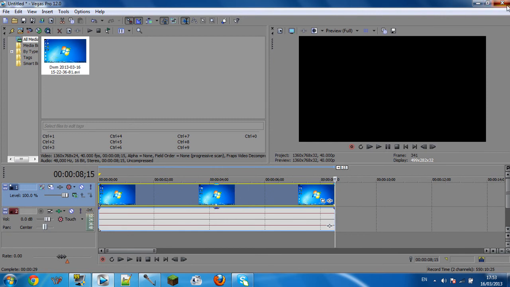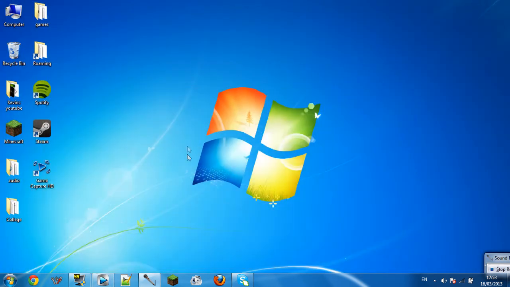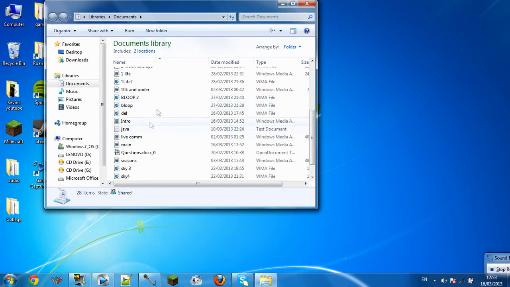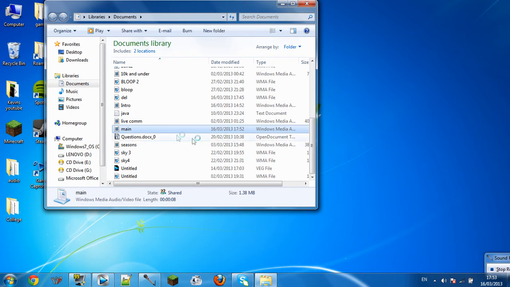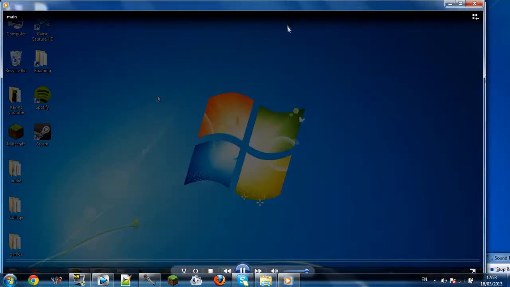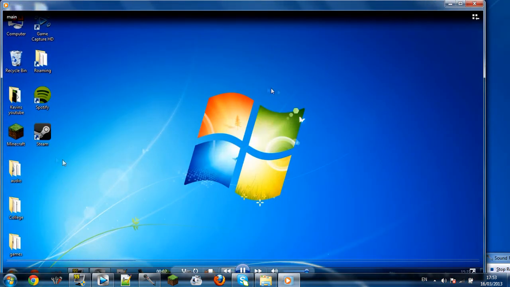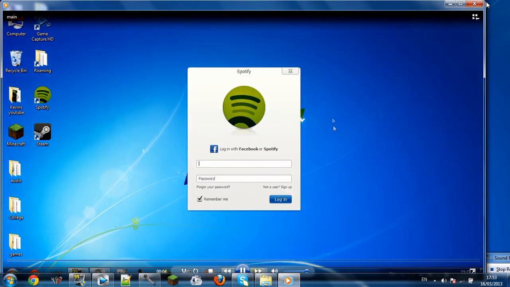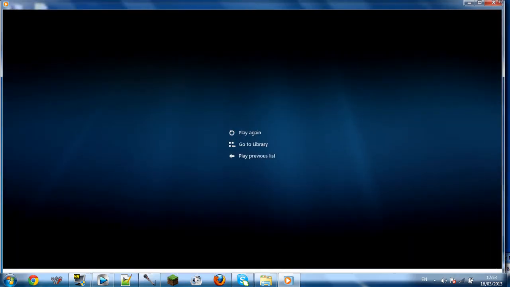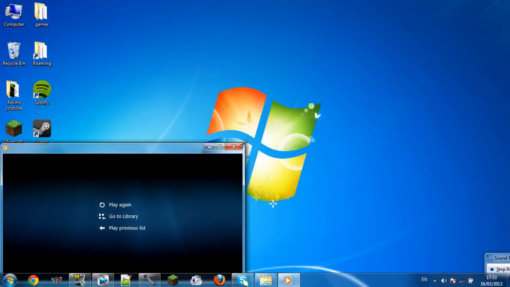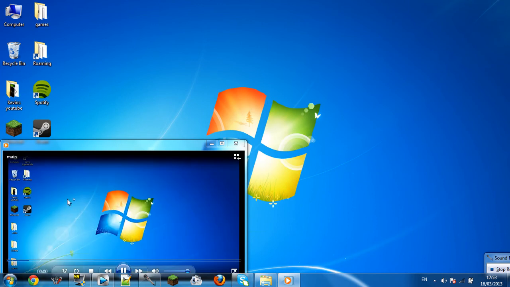You'll then, if you go out of Vegas and into your documents, you should see there's loads of different files, but whatever you saved it as, there's main, and you come out as your WMA, and you'll be able to see it there. And that is your video ready, and you'll see that that's what it looked like in widescreen. YouTube screens normally are about this size, so you'll see the writing's a bit small, but it is very crisp. And that's it basically.